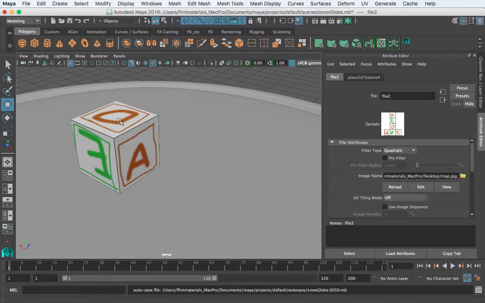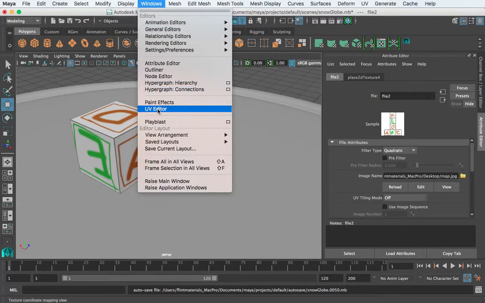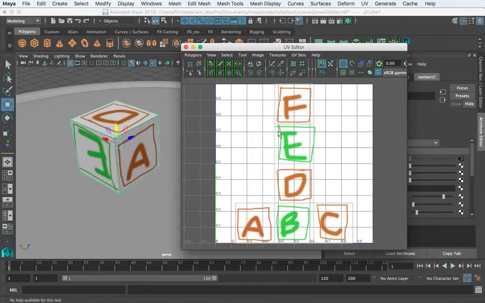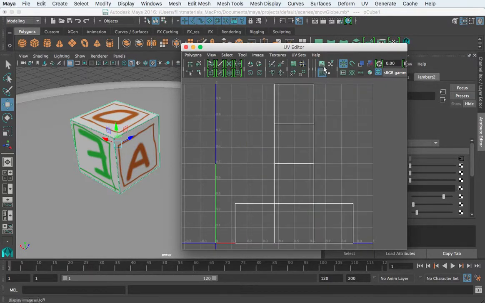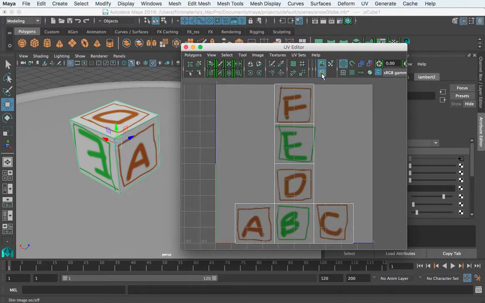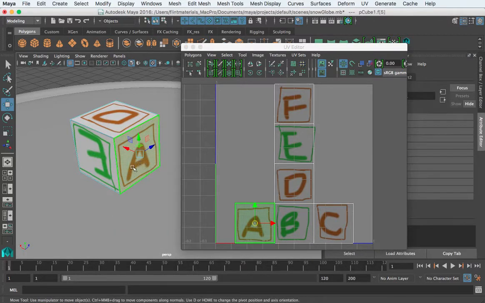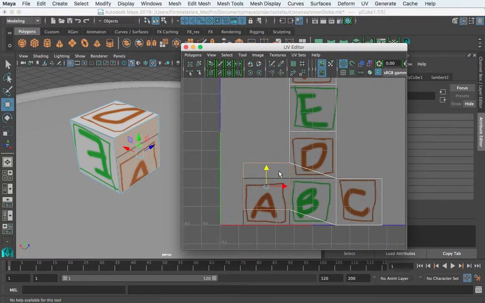Now I can edit this in the UV texture editor, so let's play with that for a second. Modify, no, where were we? UV texture editor. So I select this object, and I wonder if I can. All right, I like this. This allows you to see the image that you have applied. And I think the bottom one kind of ghosted out a little bit so you can see it. So we could start moving these things around. So suppose this face right here, suppose I wanted this to be D. Well, if I select it and start moving it, it's stuck.